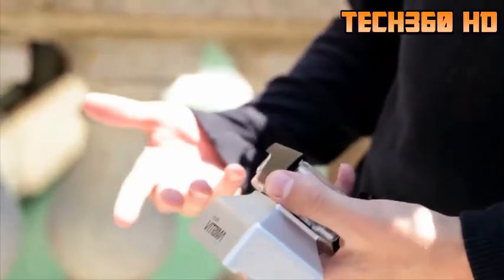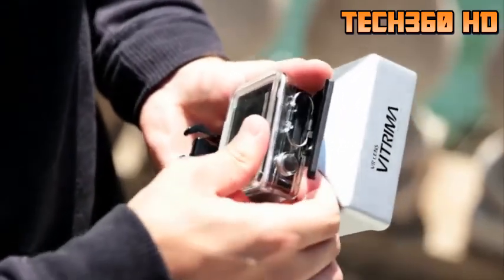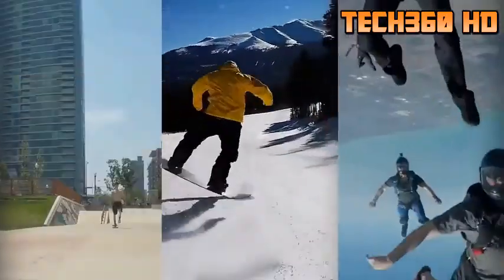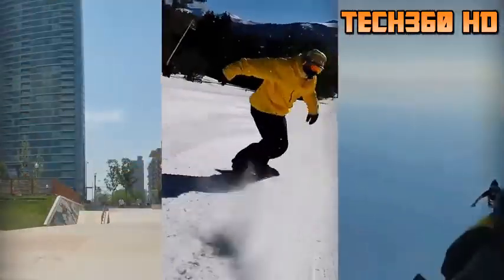Vitrima is made to be durable and lightweight, so you can take it with you anywhere. Just put the lens on and that's it. You're good to go. Can you imagine recording this, and this, and this, all in immersive 3D? We can, because we did.